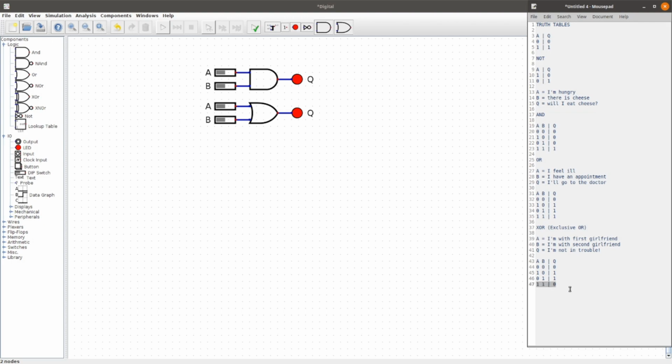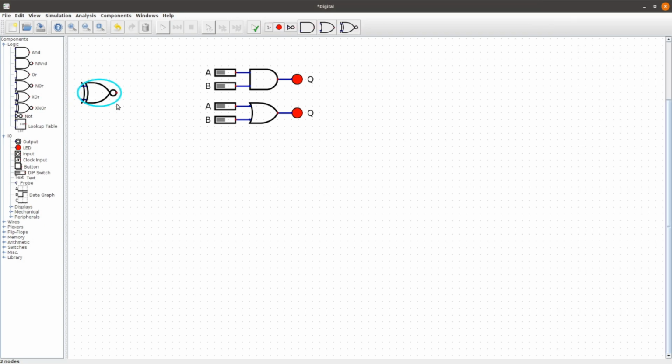But then in this case, he's with both of them, and now he's in trouble because they know. So it's not exactly representative, but it's as close as I could really find to what I wanted to demonstrate. So yeah, this is an XOR gate. You can only be with one of them at a time, and you have to be with one of them, or else one of them is going to be angry, and then you're going to be in trouble. So you have to be with one, but not the other, all at the same time.